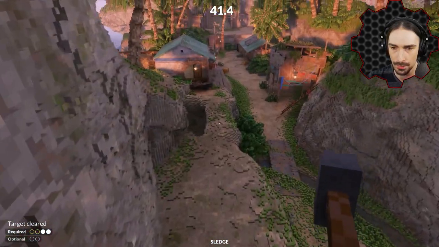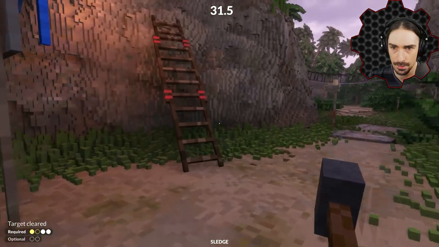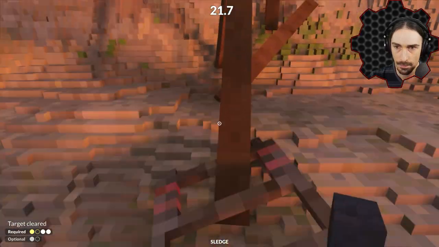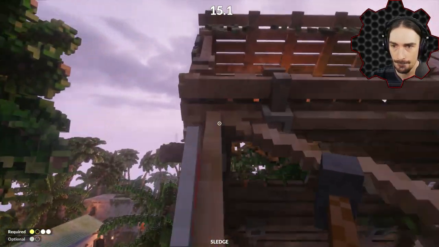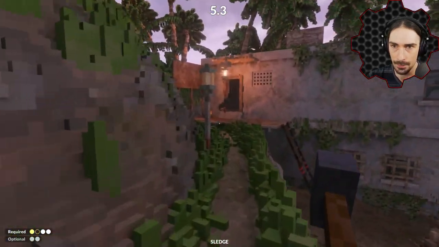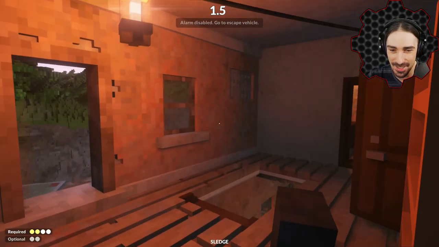I think I can start moving before I finish hacking the terminals to save a little bit more time. Come on. I got up that quicker that time by using jump. I have more time this time. Come on, come on. 5, 4, 3, 2, 1. I can't believe I did it. 1.5 seconds left. No way.